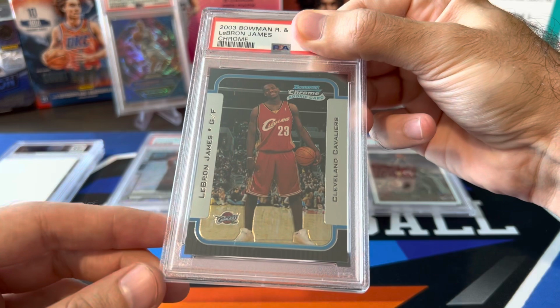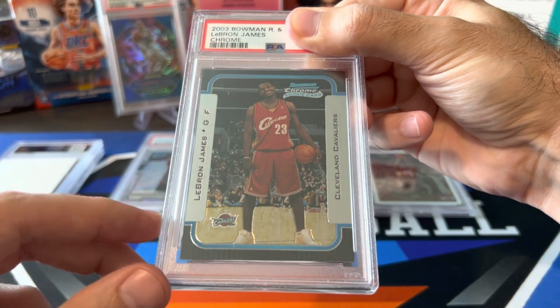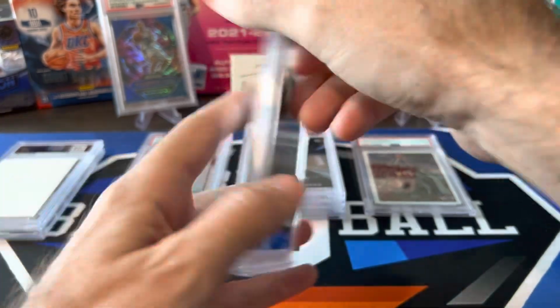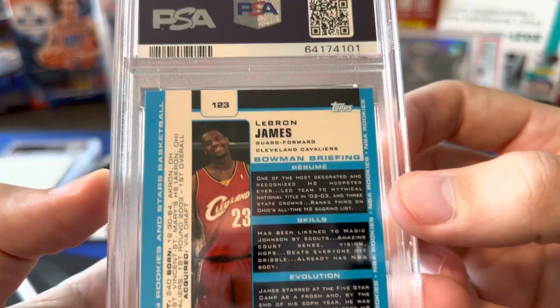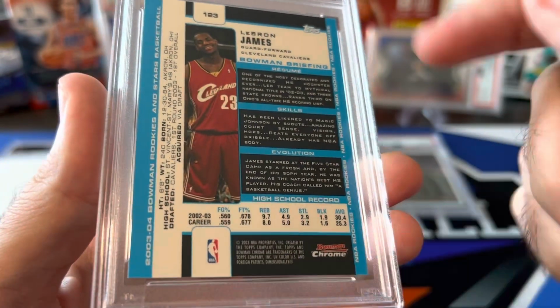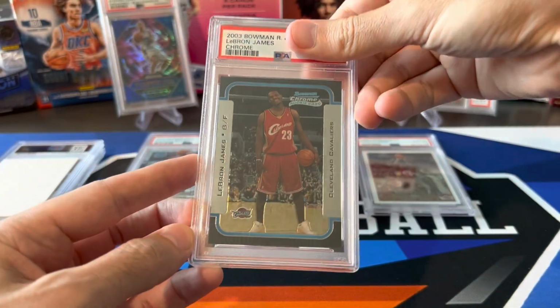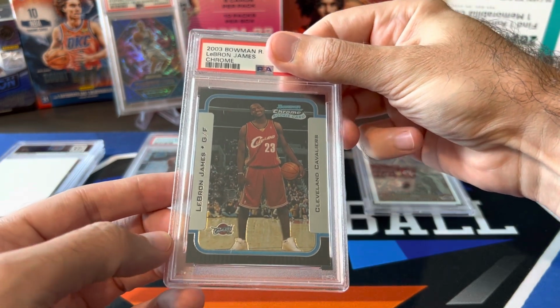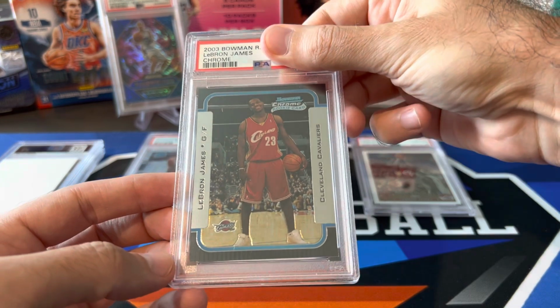I've seen some PSA 10s that are kind of off center, but again, I'm sure they're probably grading this a little bit harsher, but everything else looked good. The surface, edges and corners looked good. I know on the backs of a lot of these, the edges and corners are kind of really jacked up. But this one looked clean all the way around. So if the grader was feeling very generous, maybe we'll get a 10. But I think a 9 would be awesome on this card if we can get that.